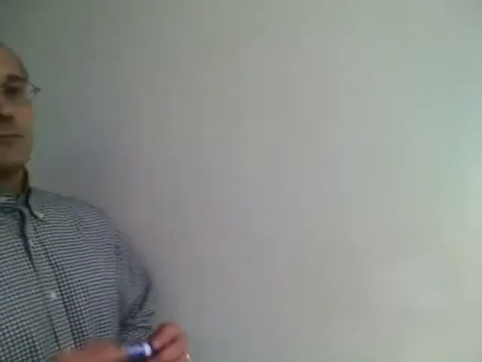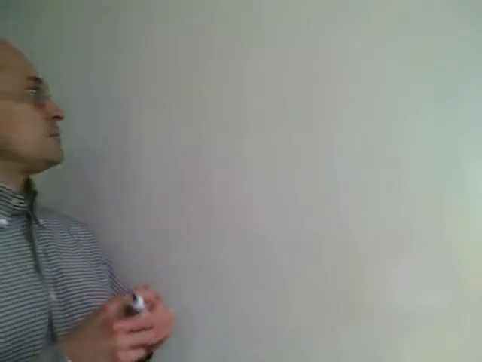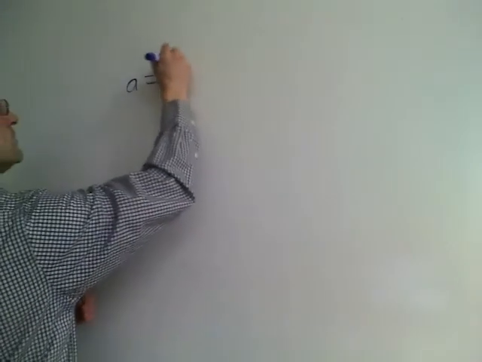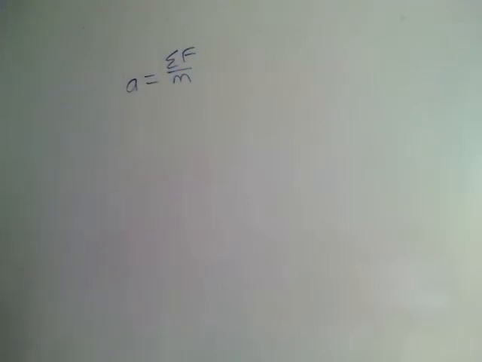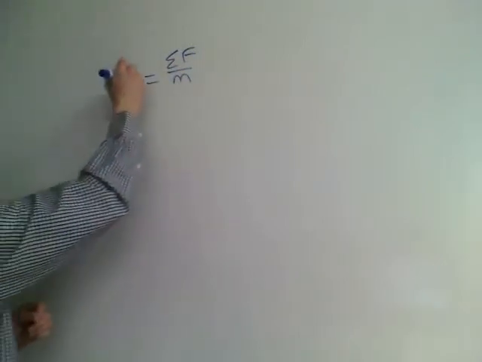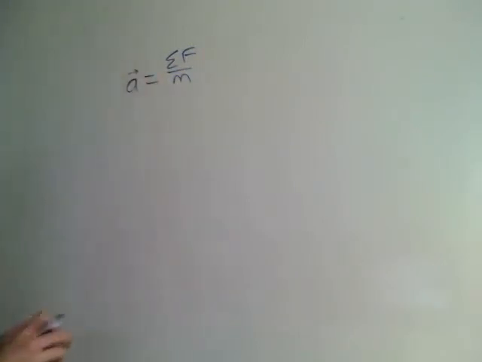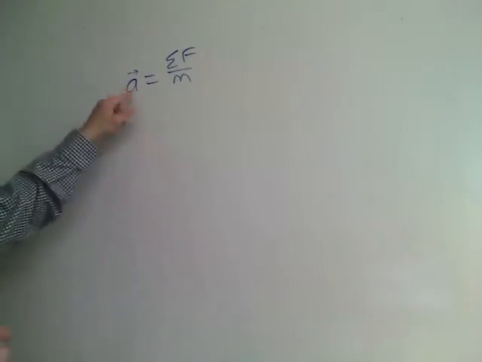All right, what we want to talk about now is the idea of torque. To understand what torque is and how it works, we need to take a step back and look at Newton's second law: the sum of the forces on an object divided by its mass is the acceleration. So the acceleration an object experiences is the sum of the forces divided by the mass.